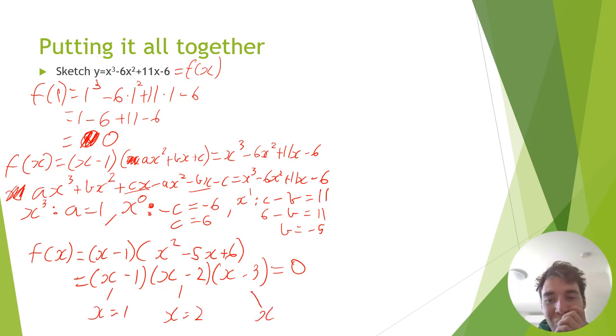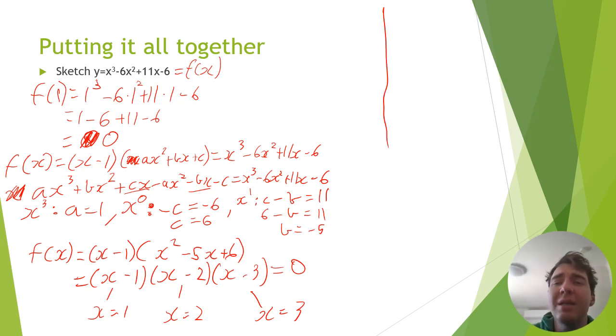How easy was that? It was long. There's a lot to it. I 100% agree with you on that one, because I'm assuming that's what you're thinking right now. But once you get used to this process, it's not too hard to put it all together. All of this stuff we're seeing here, we've done this before. All we're doing now is we're putting it onto a graph. And we've put things onto graphs before.